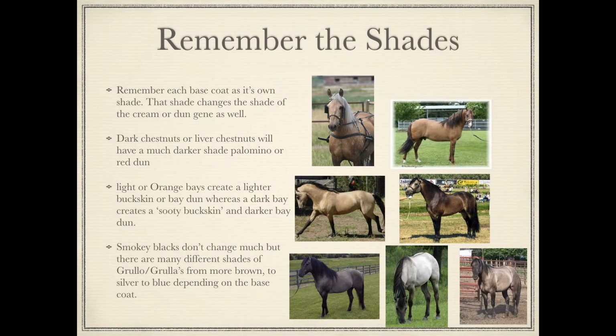So with the different shades of those base coats that we went over earlier, you can get different shades of your Palominos and your buckskins and all your duns. So this is where it gets really interesting. You can have Palominos that are really dark because their base coat was a really dark chestnut. Same with red duns. Same with your bays. Your lighter bays that have the cream gene are your buttermilk buckskins, and your really dark bays are called a sooty buckskin with the cream gene.